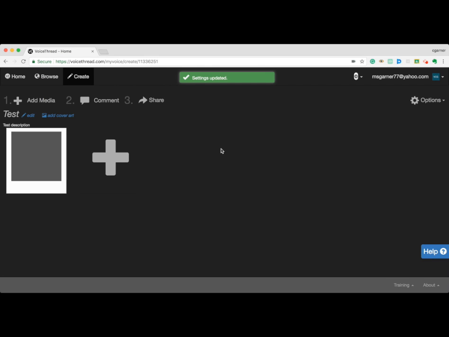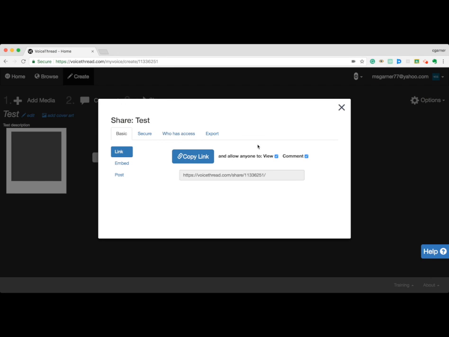So I'm just going to save this, and then you have a couple of different things. You can either edit it, you can comment, so you can write your own comment to it, or you can share it. And if you're going to share it, you can choose who has it. So you can allow people to just view it, or you can allow people to comment on it. So there were certain people when I sent it to parents, I actually had the view one on, and then when I sent it to kids, I got a different link, and I did the comment and view.